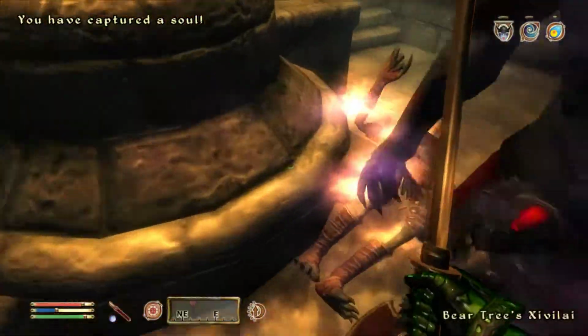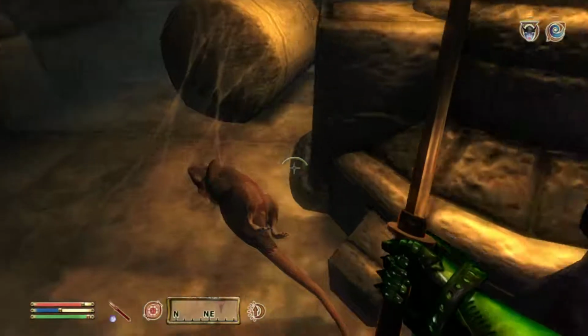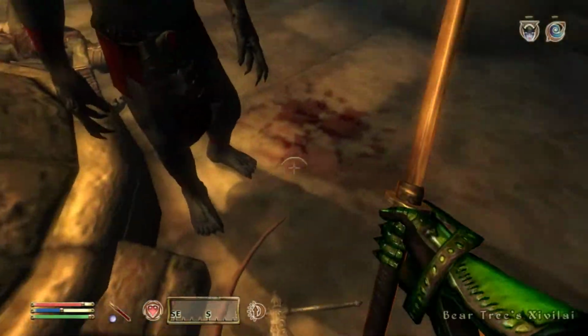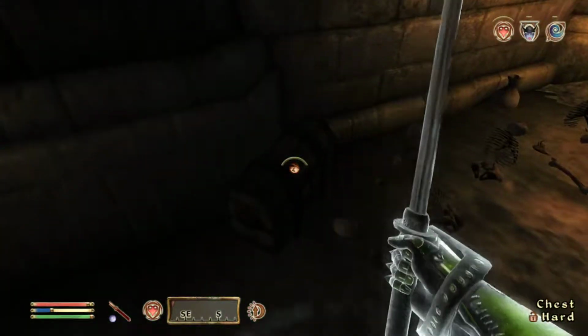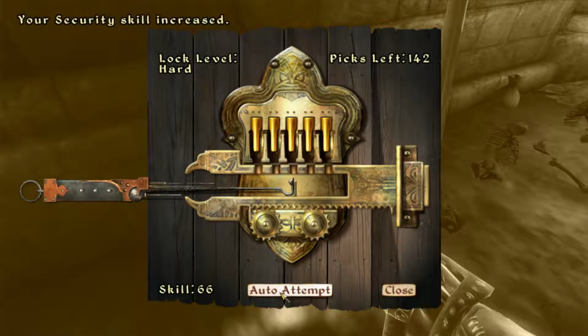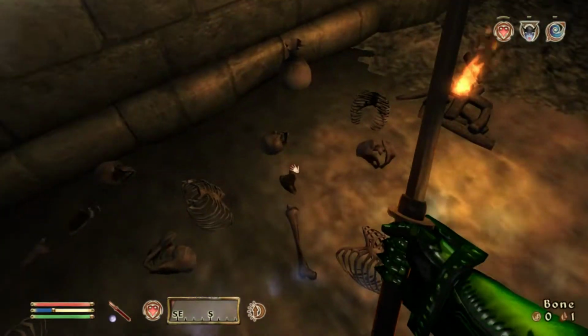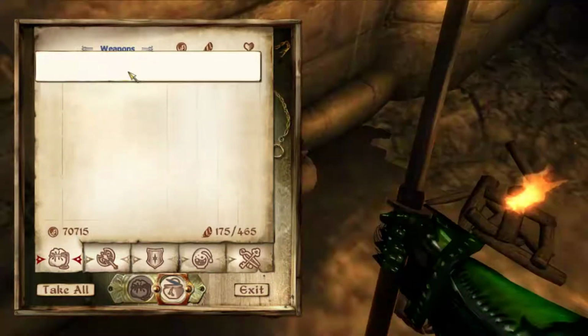Come on, there we go. Capture the soul of the Goblin Warlord. Why is it there? Anyways, come over to here to this chest. I believe in this chest, wow, security. No, it's not there. Interesting.